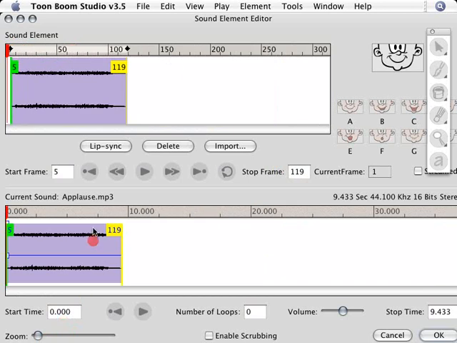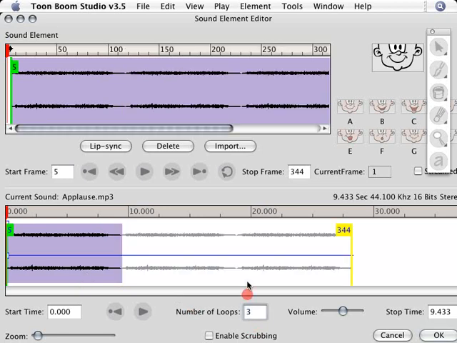Now, one thing I want to mention is that whenever you decide to loop your audio, the first instance of your audio is counted in that. So, as you see here, it says number of loops 0, but we still have an instance of this audio. I'm going to go ahead and type in 3 here. And you'll notice that we have 1, 2, 3. So keep in mind that whenever you type something, keep this as 1. So 1, 2, 3. So that will make this audio play 3 times in a row. I'm going to turn this back down to 0.